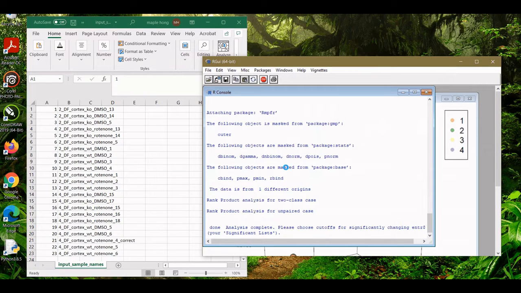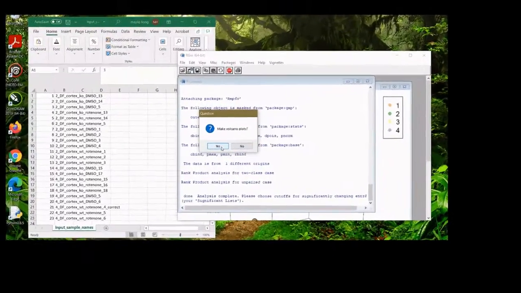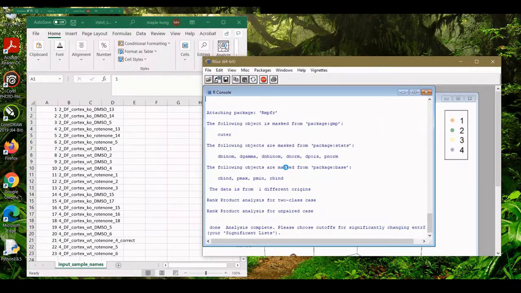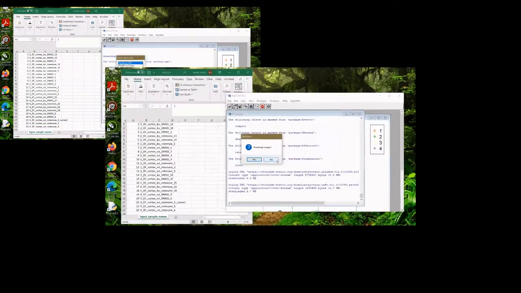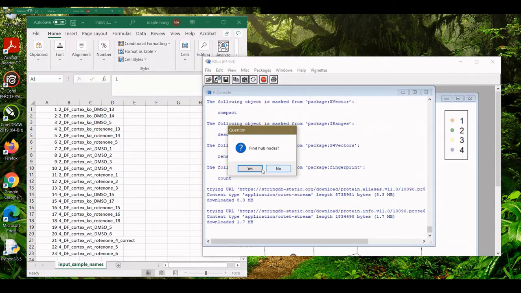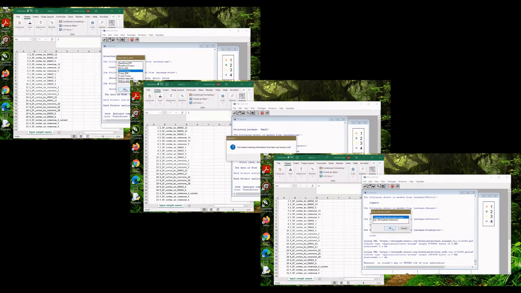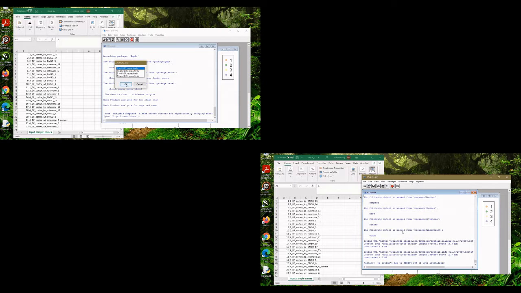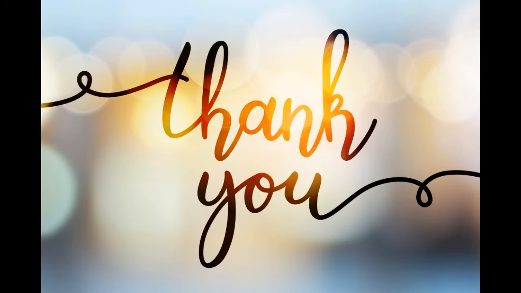There are a few more places during the course of the run where you can choose preferences. For example, choosing the contents of your volcano plots, choosing which annotation to include, or whether to include hub analysis. But these are rather straightforward and should only affect which analysis to be done, so this short video will not cover them. This concludes our short demonstration.